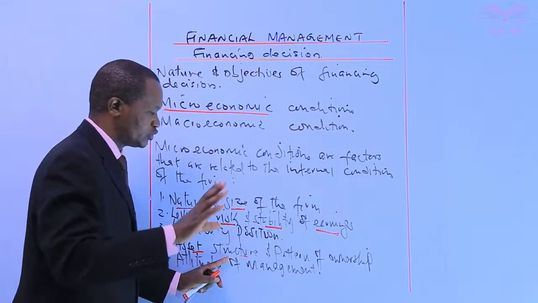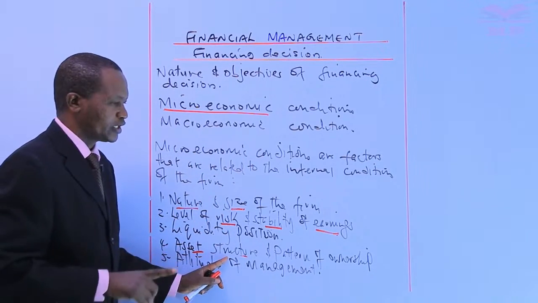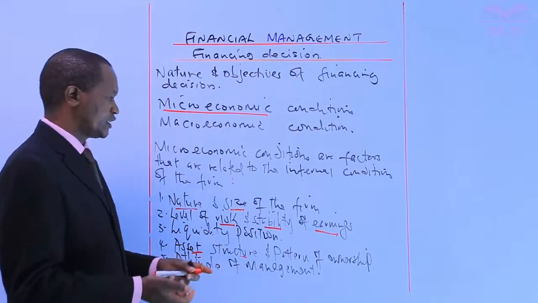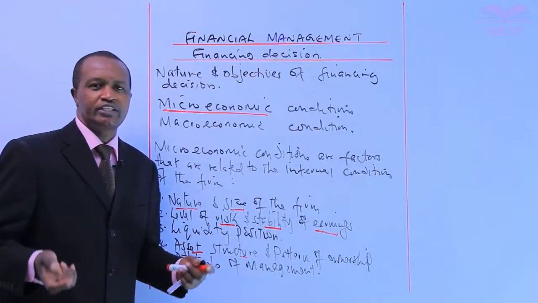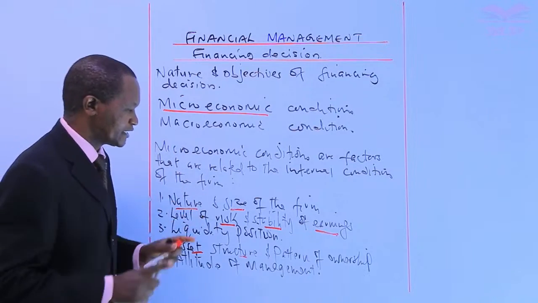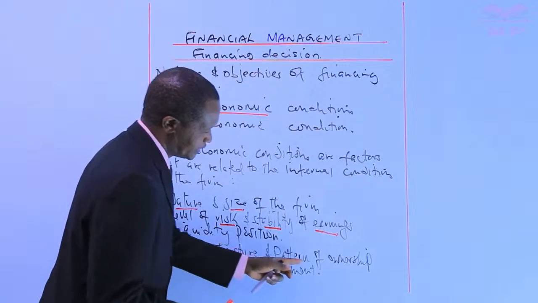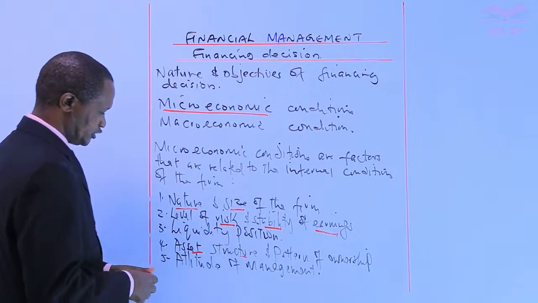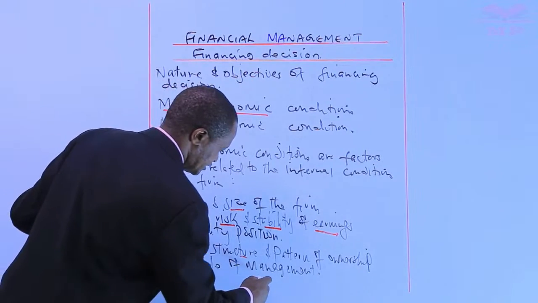It's not easy to convince such a large number of owners to accept a conservative dividend policy, because these many owners have varying needs, they have varying wishes, and their wishes matter considerably. So the asset structure and the pattern of ownership influences financing decisions. Then lastly, there is the attitude of management.